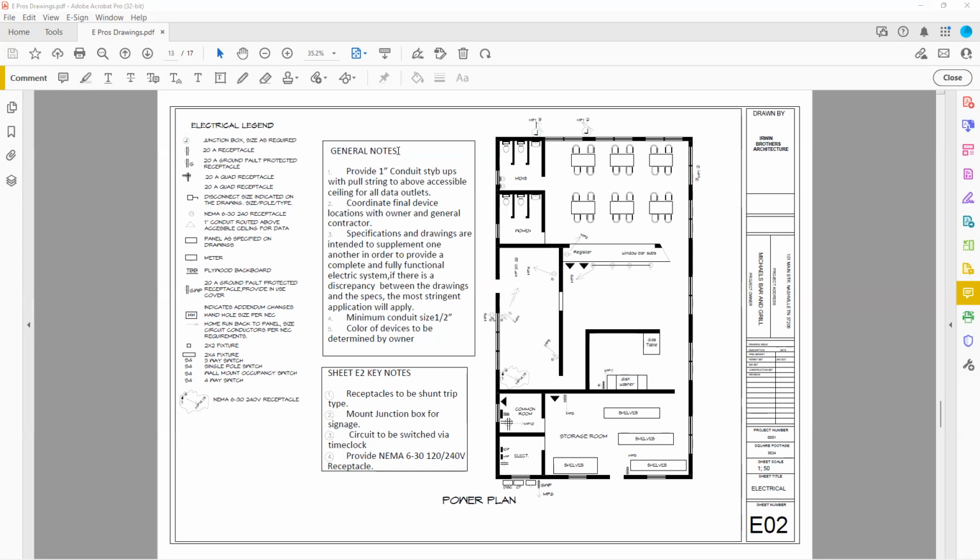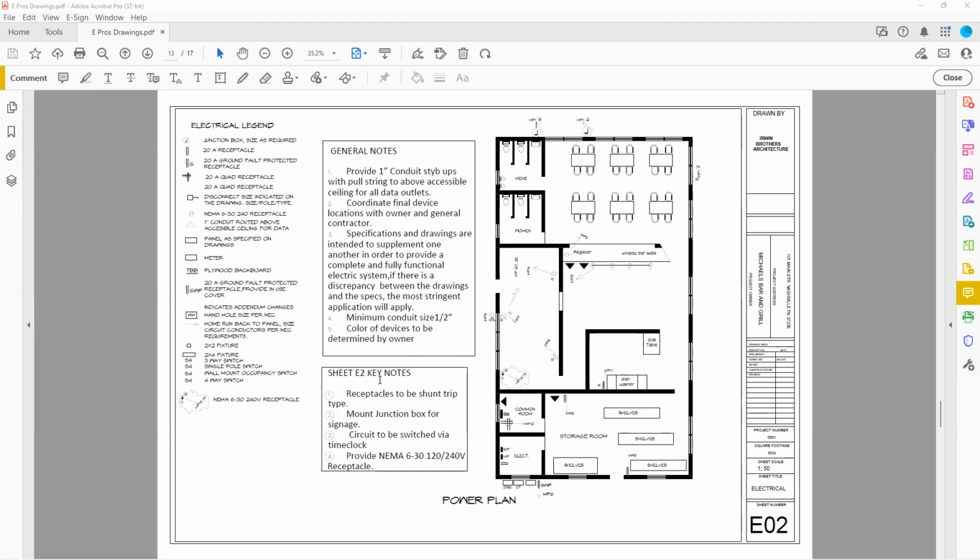For general notes, these are notes that apply generally to the project, and sometimes you'll find that general notes are maybe pasted on different pages, and a lot of the same notes may be on the same pages, or maybe they're just all on one page and you got to go back to read the general notes. But general notes apply generally, and keynotes apply to a specific item on the page that you're looking at.